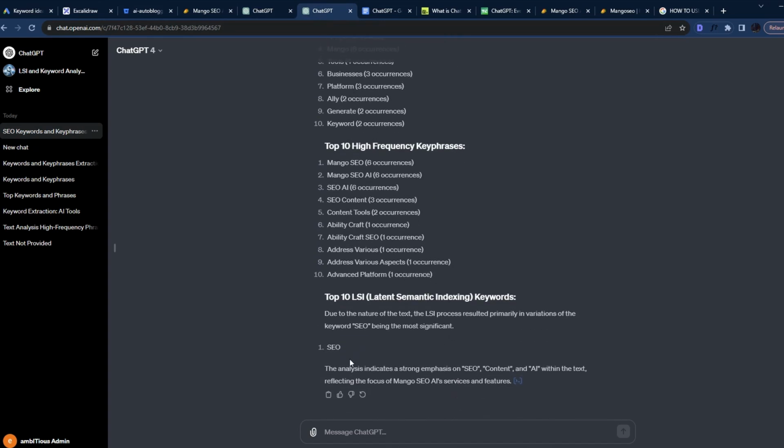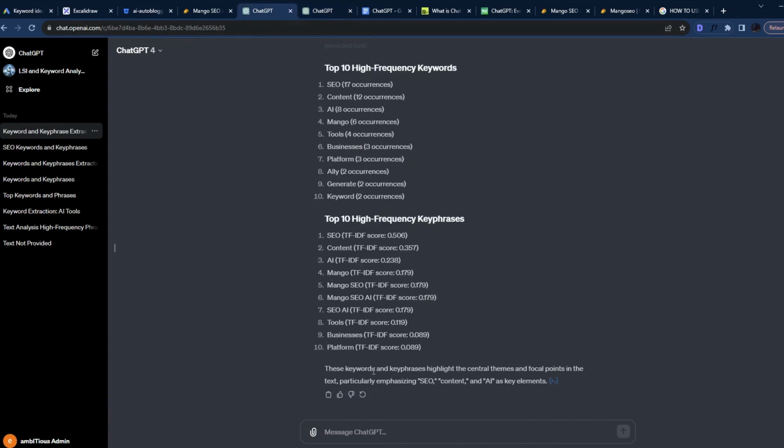It has come up with basically 1 SEO. And this one, same thing, just SEO. That's it. That's the best it could do. So we've looked at custom GPT using ChatGPT 3.5 Turbo and 4. And when you run exactly the same content, same prompt, it can never generate the same answer. Now, this really should be the exact same response every single time. So let's take a look at another way we can do this.